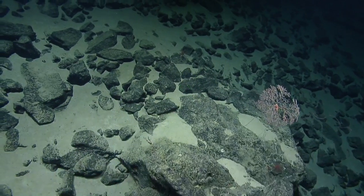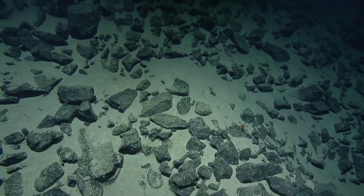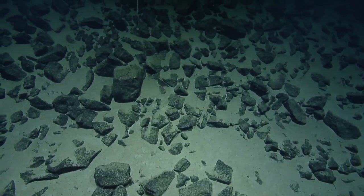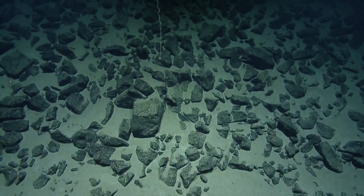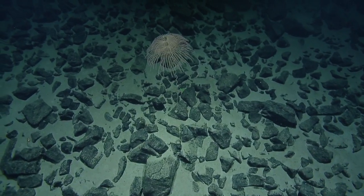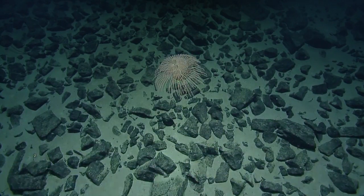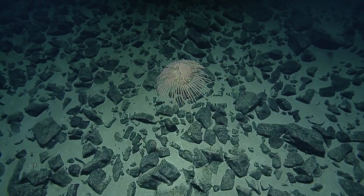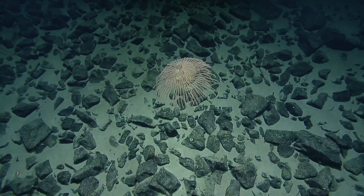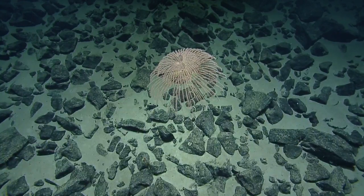So a question for those of you with lots of experience on expeditions. Have any of you seen a creature that no one has even been able to recognize or guess what it is? With the geology group? Yes. Every day. That was that sponge you were looking at last night? Yeah, we were baffled by a sponge. And then a biologist came in and said, oh yeah, that's that one. But I'll be darned if they know the potassium content of these rocks.